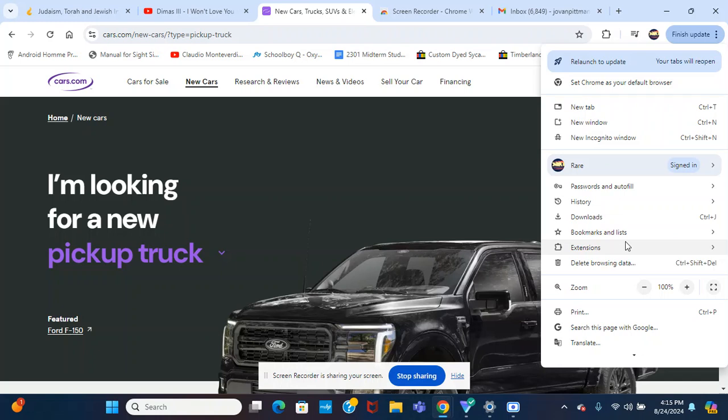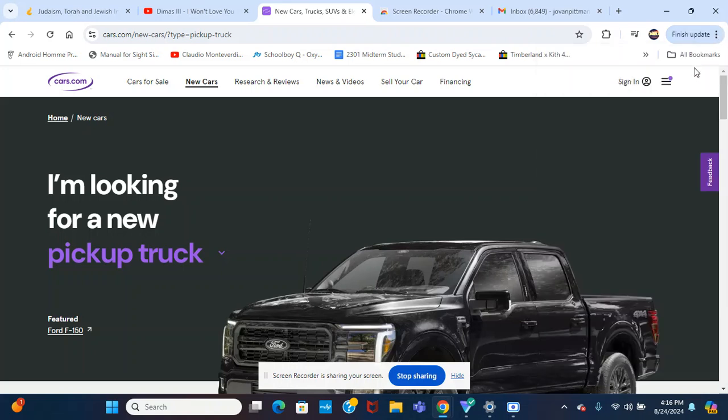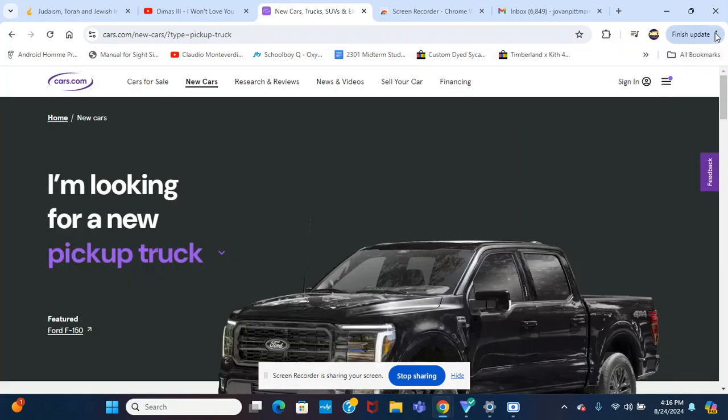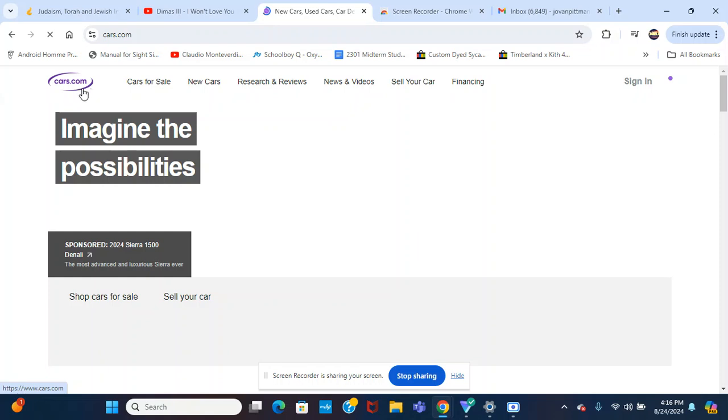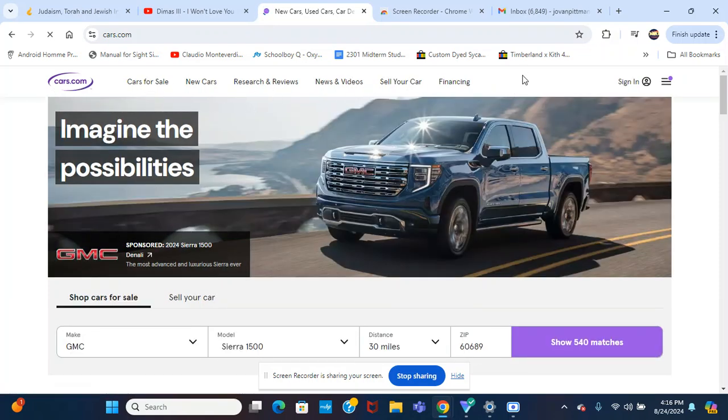Just like we know that if we see a gear, that's going to take us to settings, right? If we see these three dots or three dashes or nine dots or a special symbol, something like that, it's going to take us to a place where it's going to let us get to a menu of some sort, right? To do something. So, like I said, if we want to go to home, we can click here, or we can click on the website emblem, and it's going to take us back to the main place that we were at the very beginning, right?